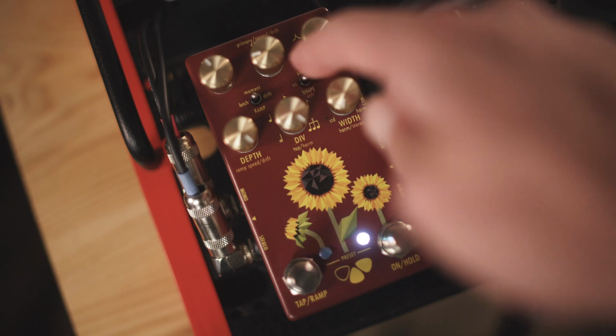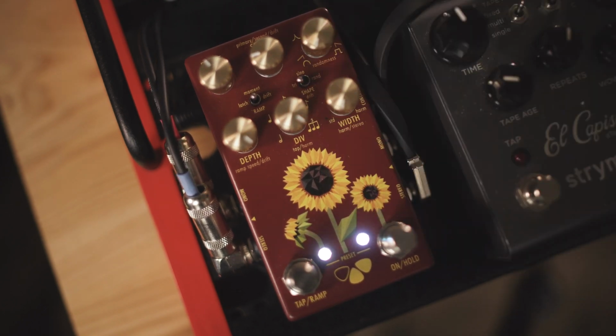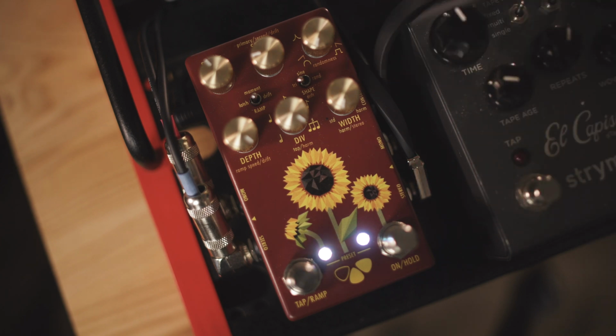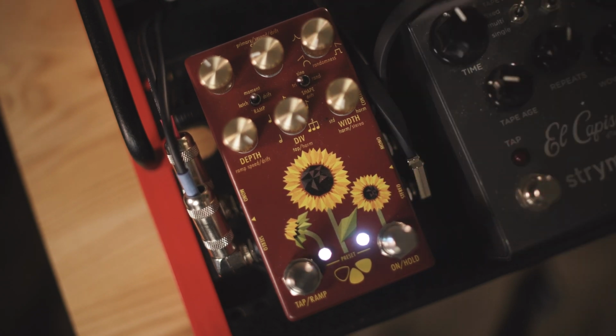Okay, going to the left toggle here, we are now dealing with triangle-based waves. On this one, we have three positions. We have ramp up, proper triangle at the top, and ramp down. And I believe they are all state-specific within the knob twisting parameters. So it evens out as you go.